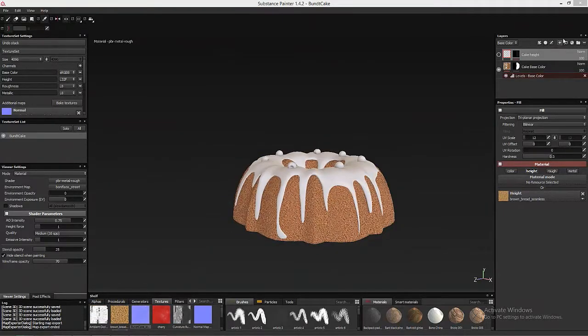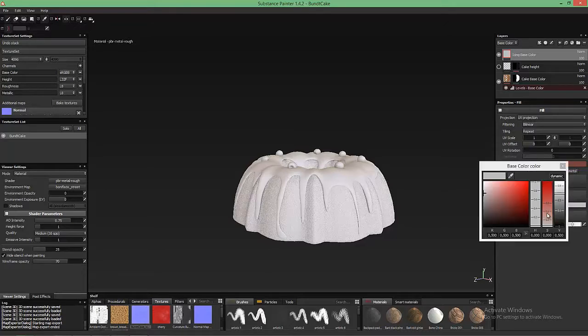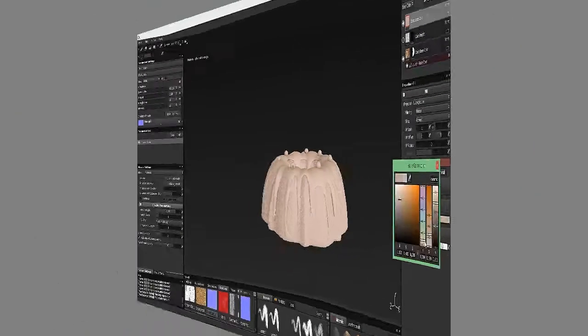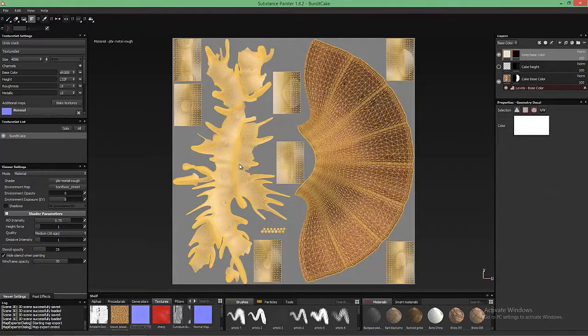Once you have completed your bake, add a new fill layer to your layer stack for the icing. Disable all slots except for the base color and roughness. Repeat the process of adding a black mask and selecting the desired geometry.